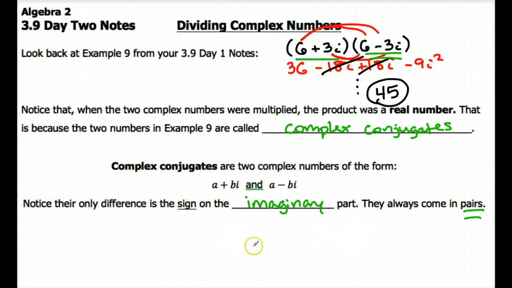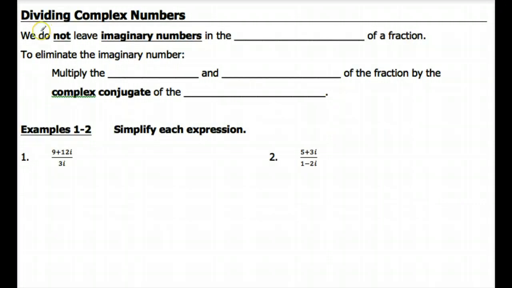So today we're going to look at how to divide complex numbers, and in order to simplify complex numbers that are being divided, we need to use this concept of a complex conjugate. Moving down to the next part of your notes. In order to divide complex numbers, you have to remember a really important rule, and that is we do not leave any imaginary numbers in the denominator of a fraction. I don't know why that's a rule, I just know that it is a rule in mathematics. To simplify complex numbers with division, you do not leave complex numbers in the denominator of a fraction.